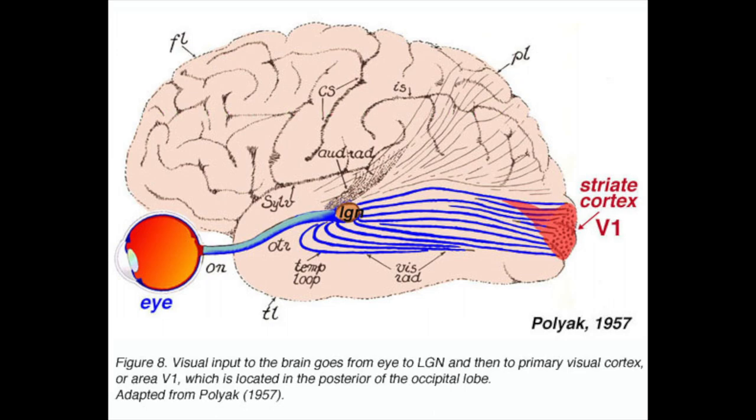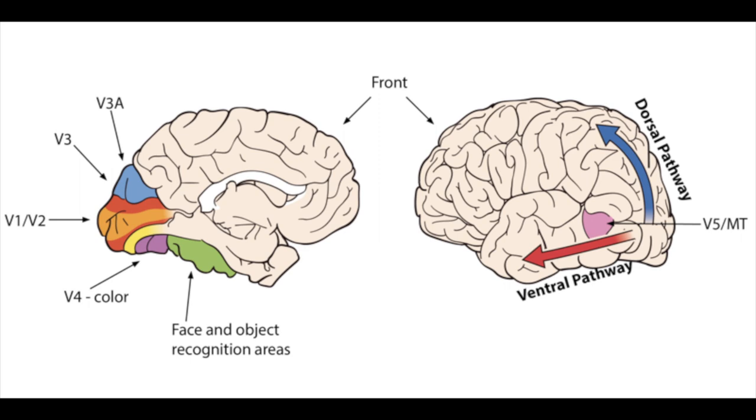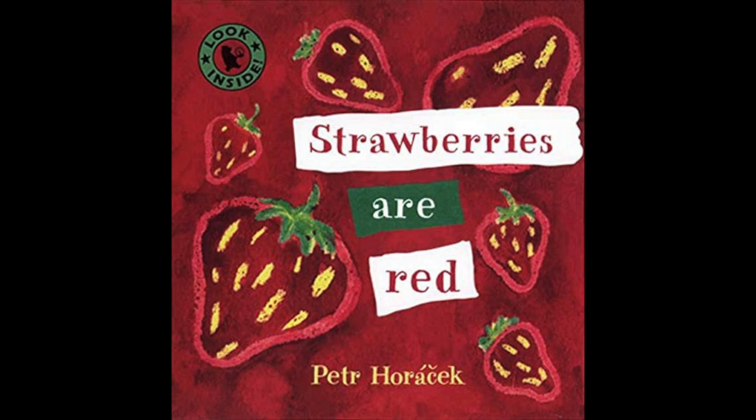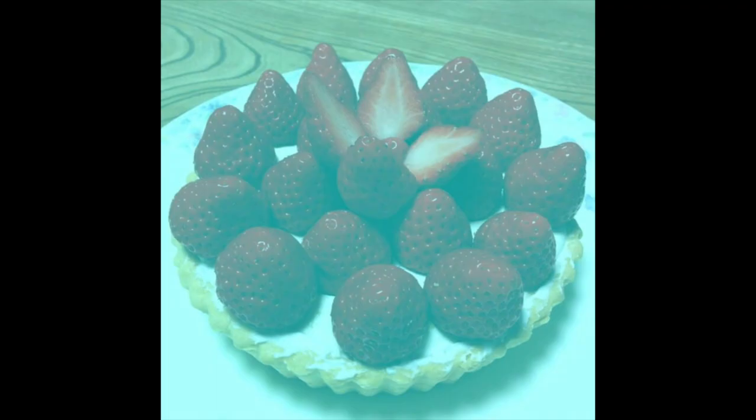One more, if we move to the striate cortex, we have one last top-down perceptual effect that provides, I think, the best evidence that what we know influences what we see. Without the striate cortex, we would not see color at all. It is here that color is invented for the purpose of perceiving the various photon energies. Therefore if we are aware of what a color is supposed to be, we cannot really change that.